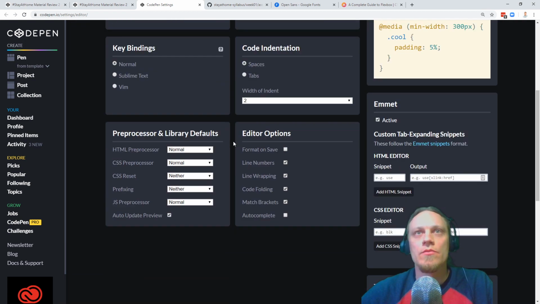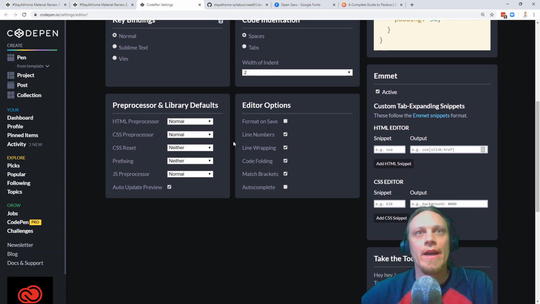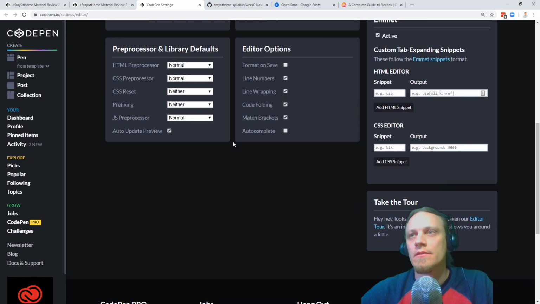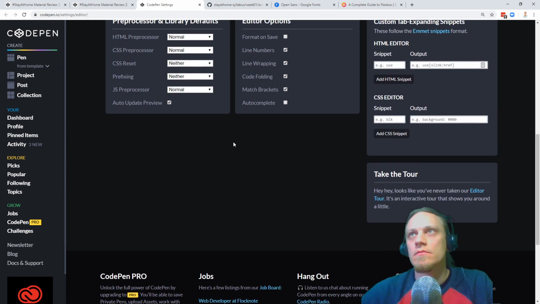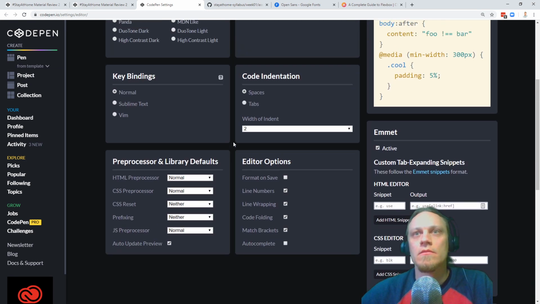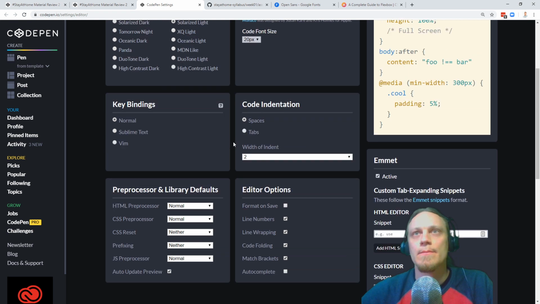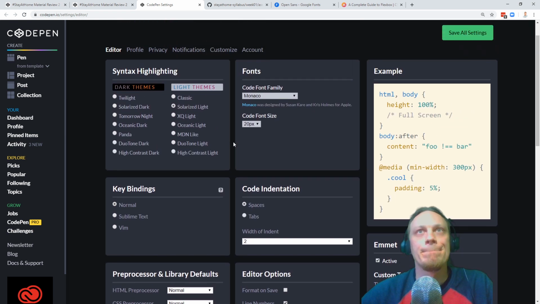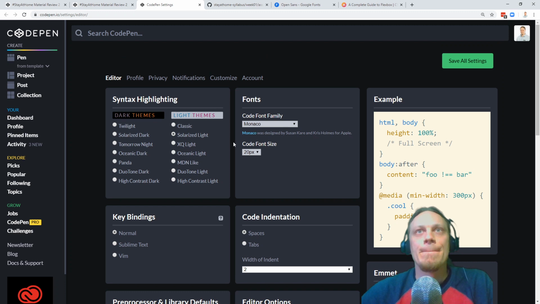I'm not sure where you change it to a dark background. Maybe if you change to a dark theme, it will change the background to dark as well, I suppose.